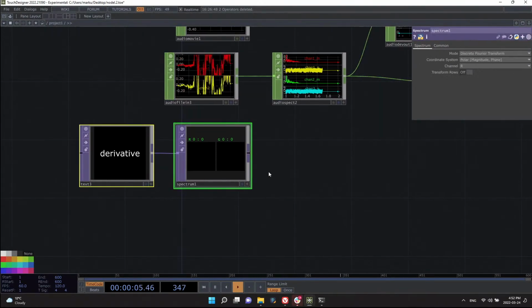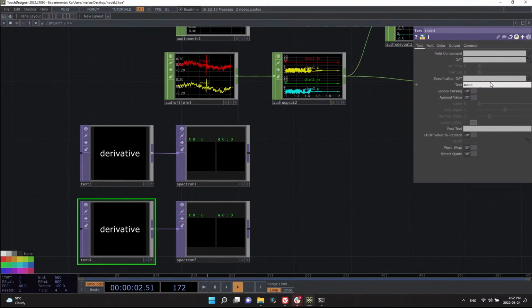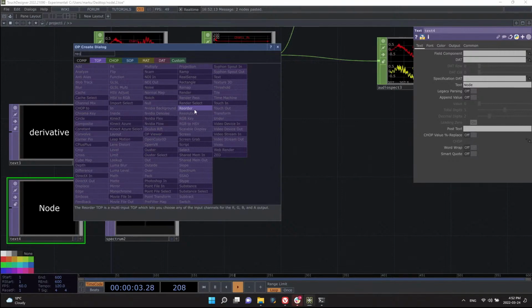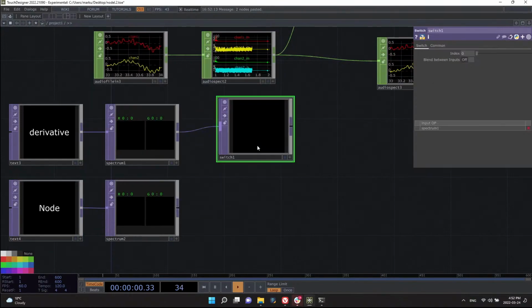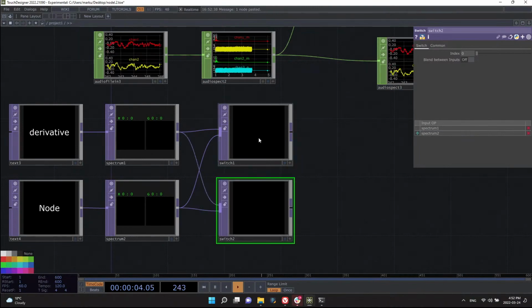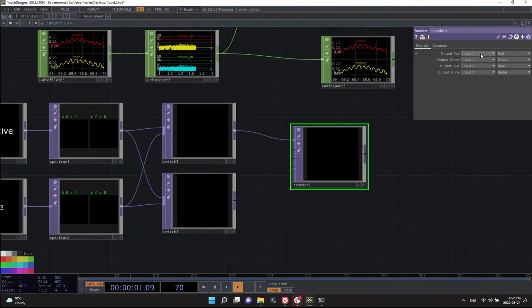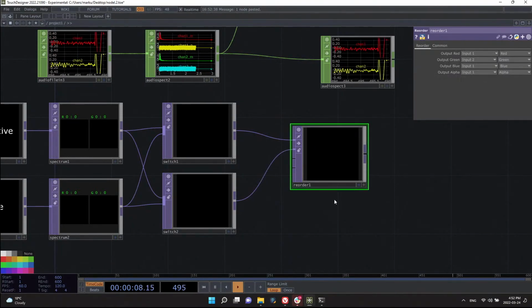because the same applies to textures. You have derivative, and I mean, if it would work, that would be great, but it doesn't. And you have a node, and you have two channels. One is phase, one is magnitude, the other is phase. So you put two switches here, for example. Switch 1 between the two, and switch 2 between the two, and now you reorder them so the first input is input 1 red. The second input will be input 2 green. So now you're mixing magnitude and phase from two different inputs.